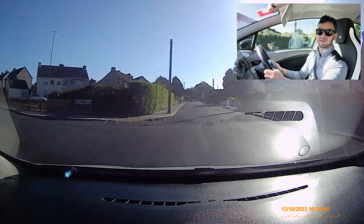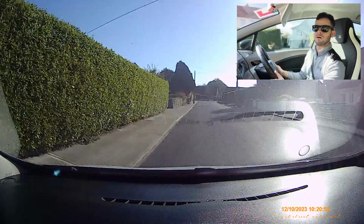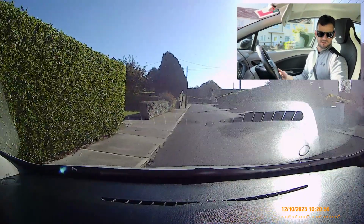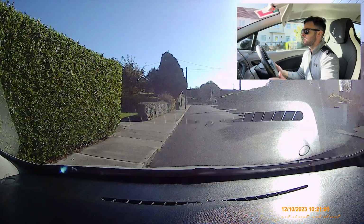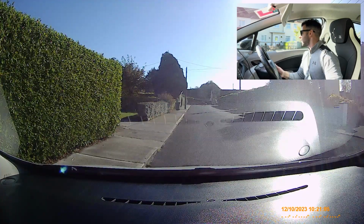And we're going to park here on the left, mirror, signal. Keep the signal on, straighten up and stop. And handbrake up into park, cancel signal. So now we're going to reverse backwards around this corner, into reverse, big look around, no signal, handbrake down, one more look.